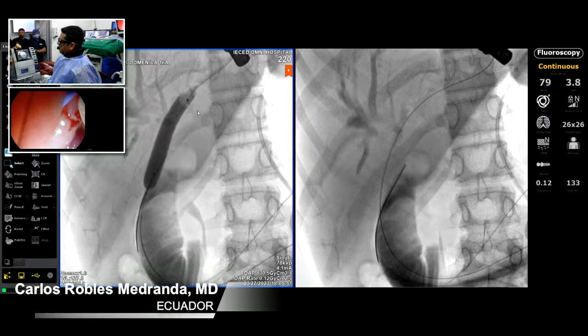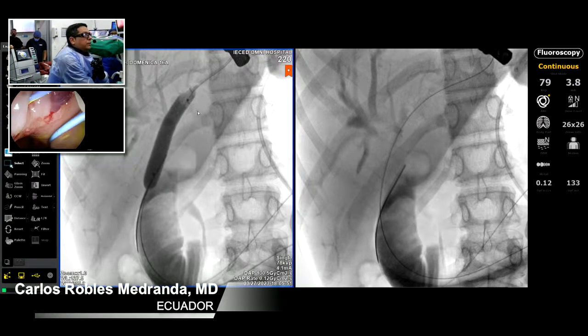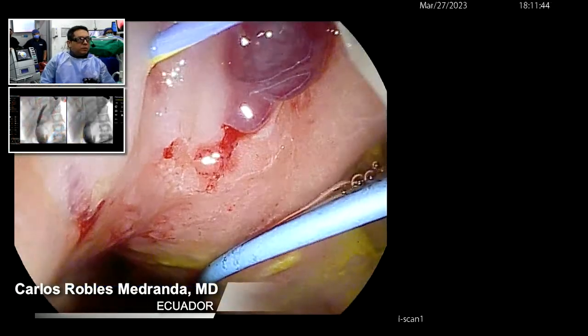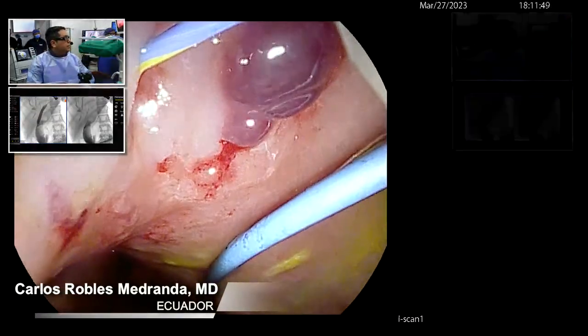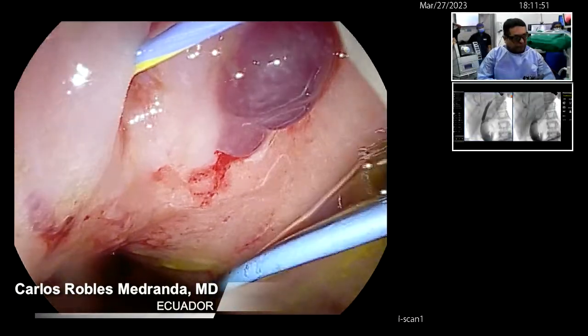No. Always from here. Always from here, yes. Too much time. We need to go by enteroscopy. It's not a good idea. It's better to work through the hepaticogastrostomy because it's easier to work this way. So now we have the anastomosis reopened, and that's a very good situation for the future of these children.